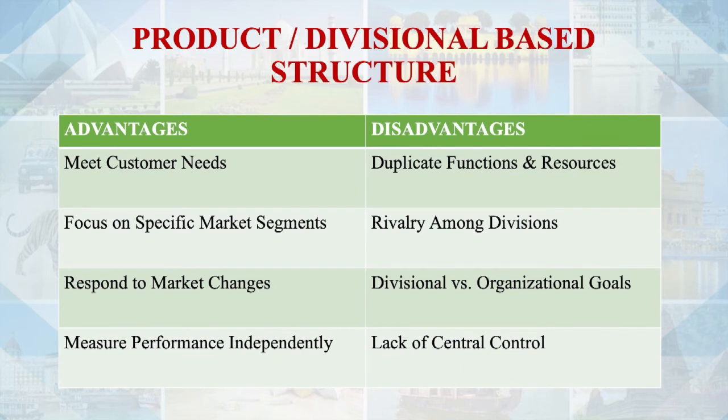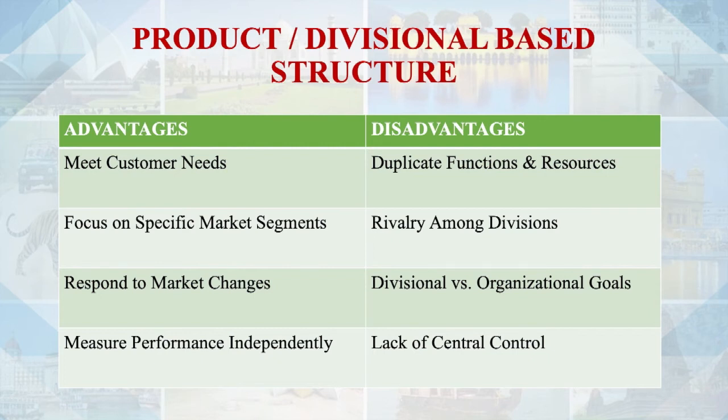So there are various advantages, dear students, as far as the divisional based structure is concerned. The first advantage that this kind of structure gives is that it helps the organization meet customer needs. Because customers are looking for different kinds of products or services, each department specializes in its own division. They have their own team which takes care of those specific issues, and hence they are able to meet the customer needs effectively.